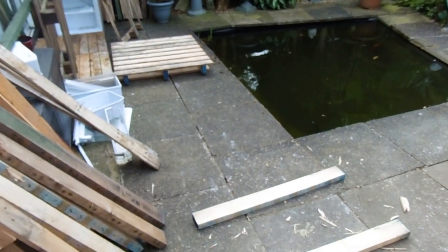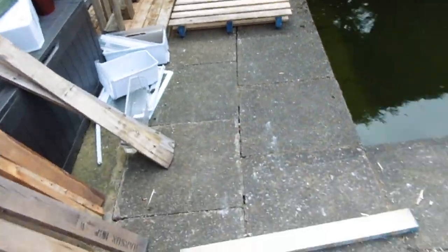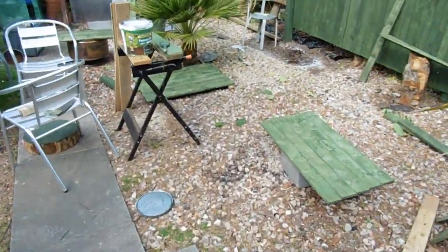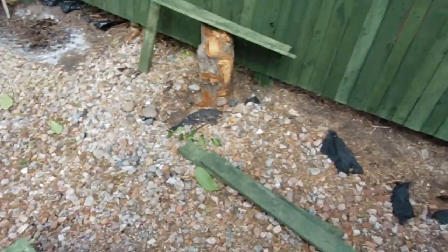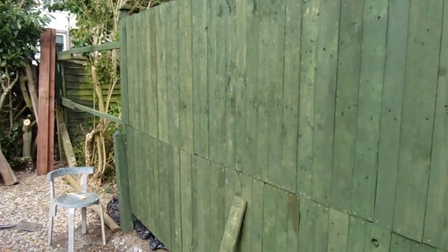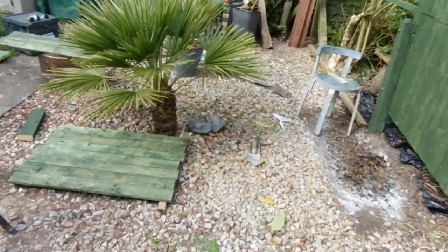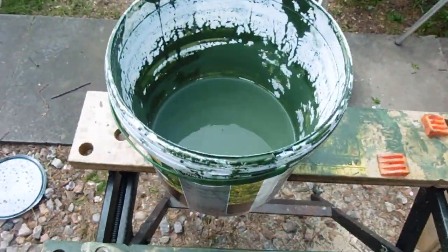Right, let me show you where I'm at so far. Here's all the pallets that I've been breaking up all over the place. But let's take a look at the fence. I've got some wood dry in there that I've painted, ready to go on. Some over there. Right, so here it is. It's coming along. It has taken forever, but it'll be worth it in the end. So I'm just breaking up the pallets, cutting the wood to size, and I'm painting it up.